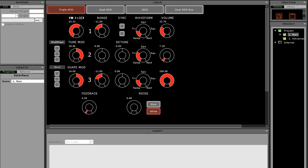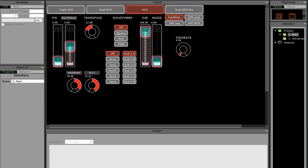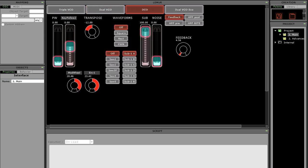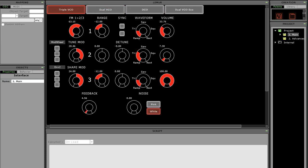And so what I've been doing is replicating most of the layout in Lemur, so I can switch tabs and they keep in sync. You can see that? Yeah. So I've been replicating most of the layout in Lemur on my iPad to mimic what the plugin does. And I just put it in front of me, don't look at the screen and just play that instrument with the iPad in front of me. And with the way that Lemur implements their widgets, it actually works quite well.